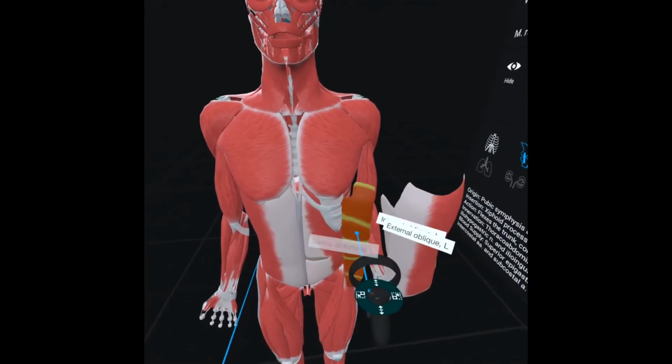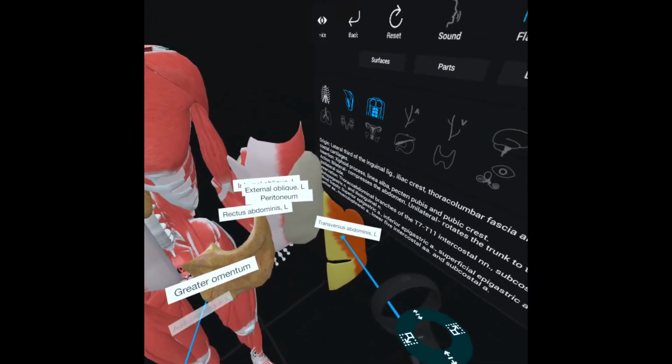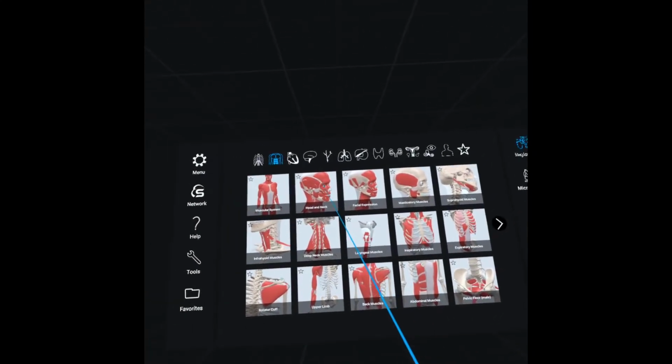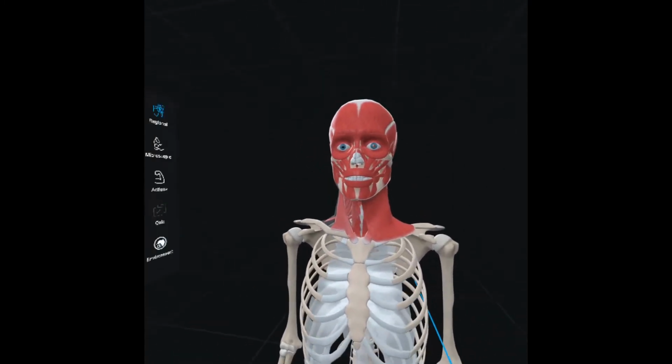And for me when I was teaching it, there's a bone, the hyoid bone, that's very hard to describe where it's located, but on a 3D skeleton it's very easy, and you can zoom right in. They're right in it, they're seeing it, and they can see how different muscles are attached to different structures, so it's much easier to explain. I think it would be really helpful to physically see it and touch it. Like a bonus is that you don't have to get the gross body part. You can just get the VR part and see the whole thing without actually having to see the whole body.